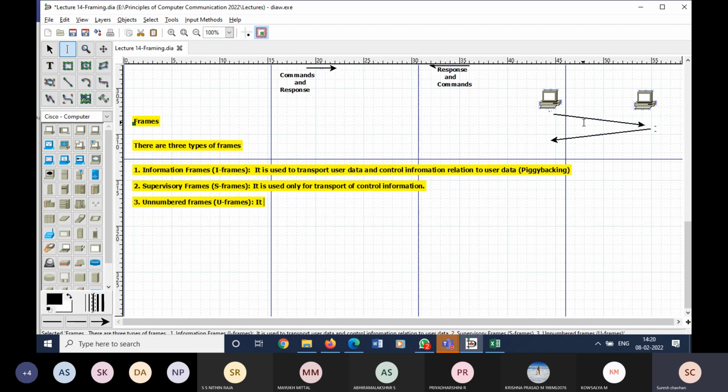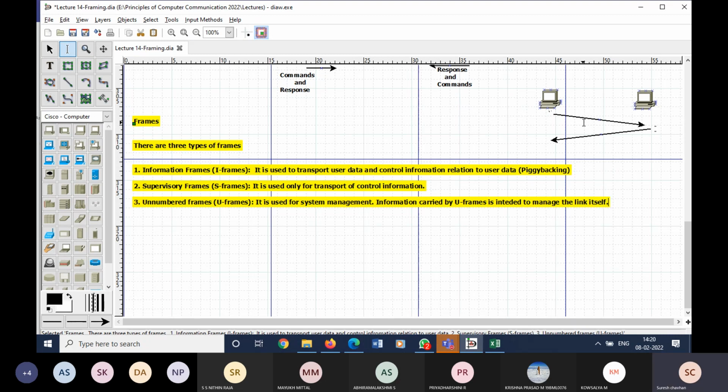And a very interesting one is the unnumbered frame, the U frame. It is used for system management, and the information carried by U frames is intended to manage the link itself.